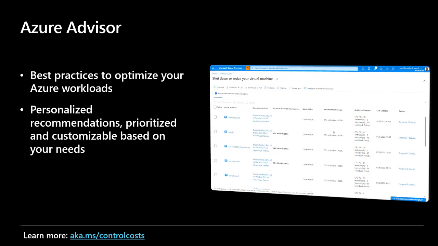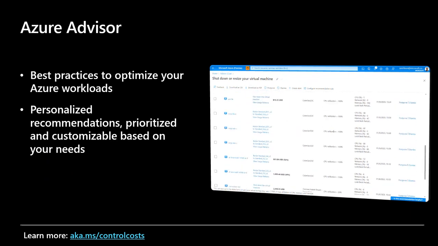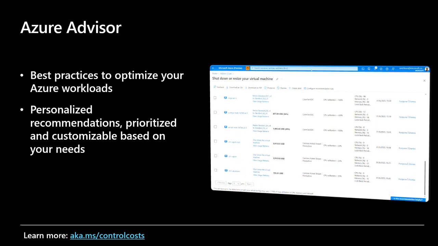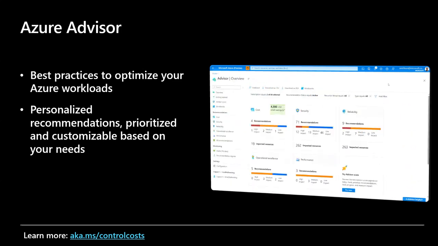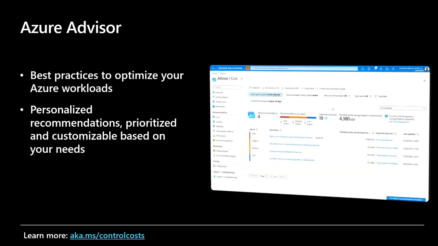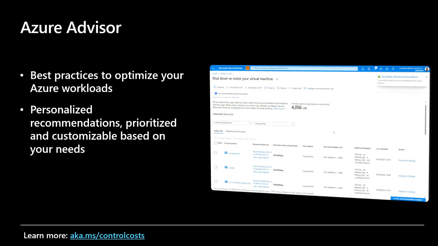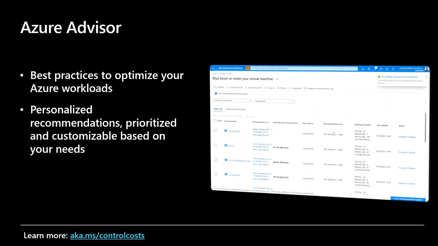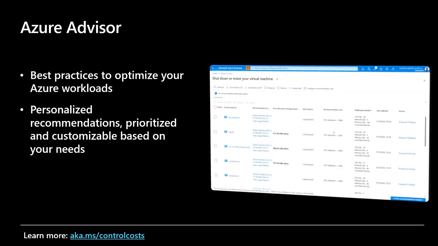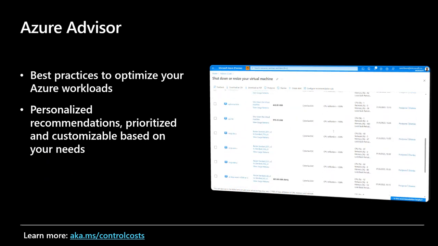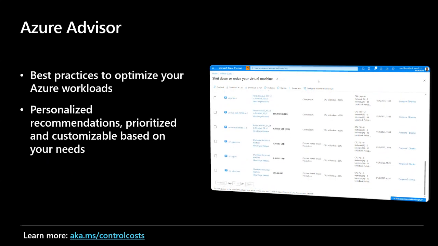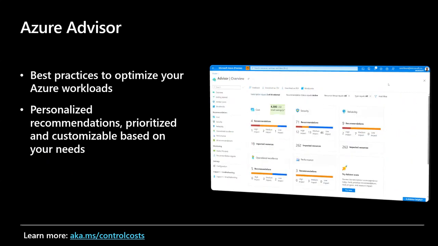Gives you lots of data and lots of touch points where you can go and decide what to do in the future for it. Can even highlight things like express routes that are not being used. I'm not sure how you accidentally deploy an express route and not use it, but it would flag that up for you as well. So again, it can help you with those things, especially if you have a large sprawling environment across multiple departments. It can really give you that information. For me, the Azure Advisor portal is great for giving me that data to have those conversations with different people within the organisation and the IT department.